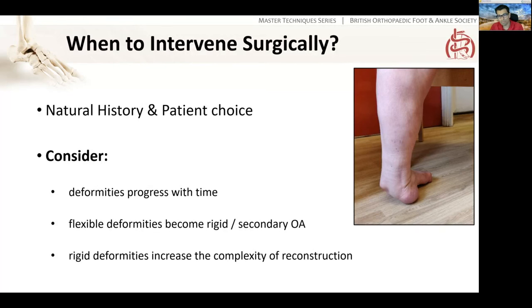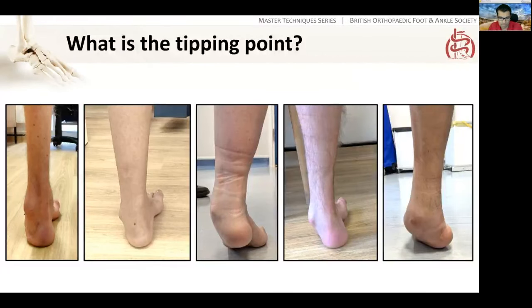But really, when patients come to me, I sometimes say, what is the tipping point? And I like to think of it like a traffic light system. So if you start on the left, green light. So over here, the weight-bearing of the body weight goes through the center of the ankle. And if that then comes out through the heel or close to it, then that patient is relatively stable and they've got time. They don't really need an operation right now, most likely. If you look here, yellow, they've started to tilt and their weight-bearing axis is starting to go to the lateral side of the calcaneus. If they're correctable with insoles, and they can look like a green foot with insoles, then they're probably fine. If not, then you want to think about doing something.